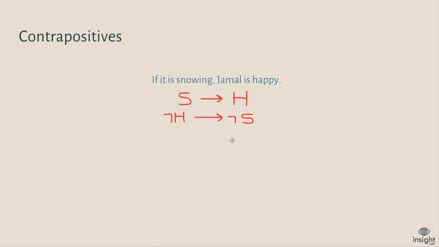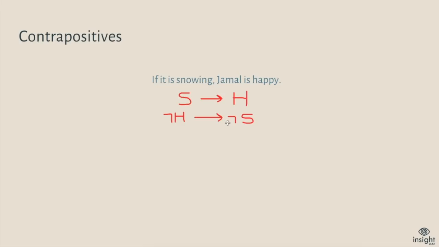And that's new information, right? That tells us something about a new situation that's not even dealt with over here. It tells us about the situation where Jamal's not happy, right? So if we know for some reason or another that Jamal's not happy, we know something else about the weather, right? And that's new information because we understand the underlying logical structure and we know what a contrapositive is.